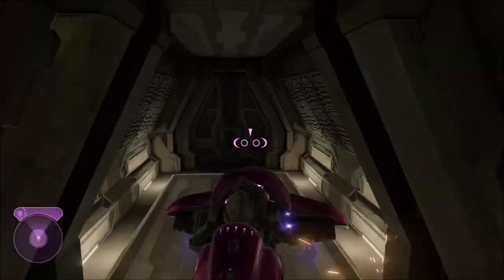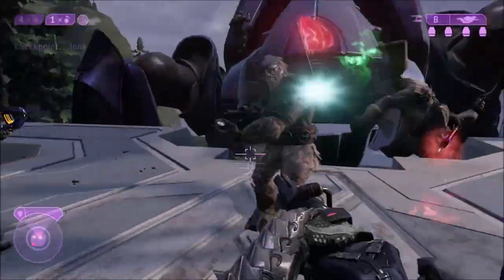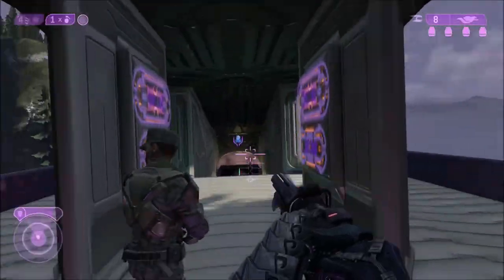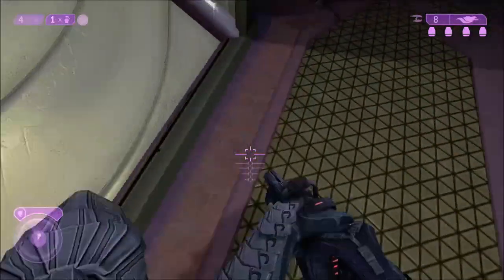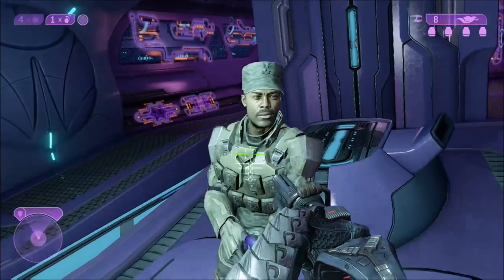So for number 7, this is kind of an interesting thing, I guess. Bungie never fully accounted for this, but if you play as the Arbiter and you come up to some friendly Marines, especially with Johnson here, and you get up close, he'll actually think you are the Chief.